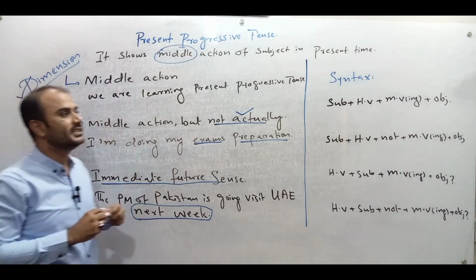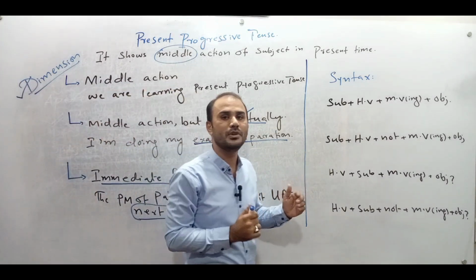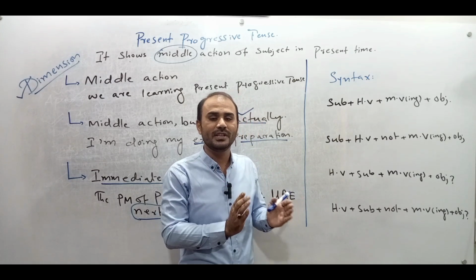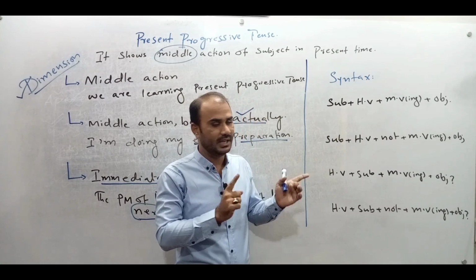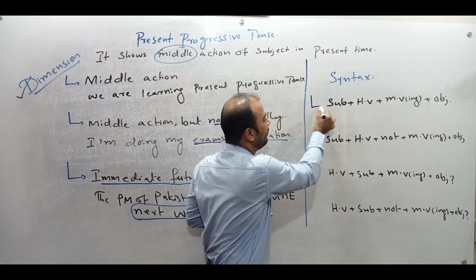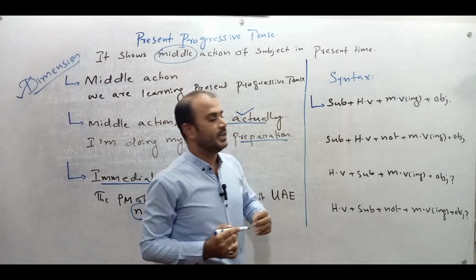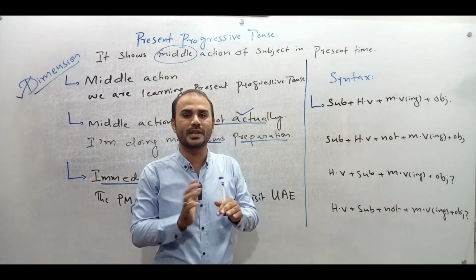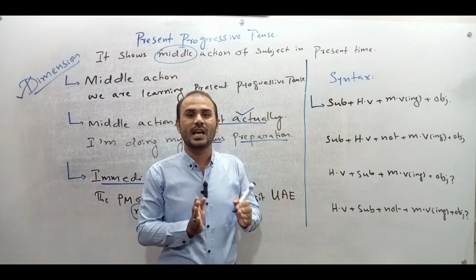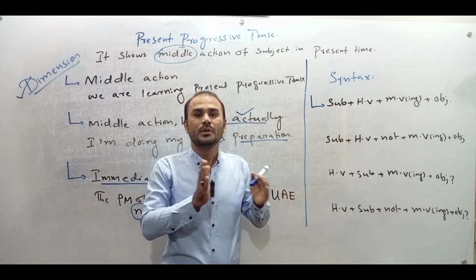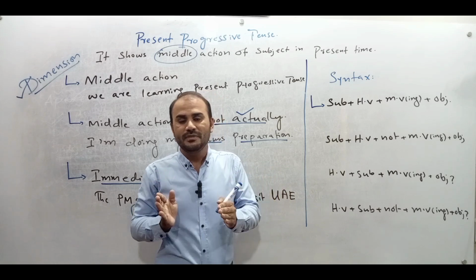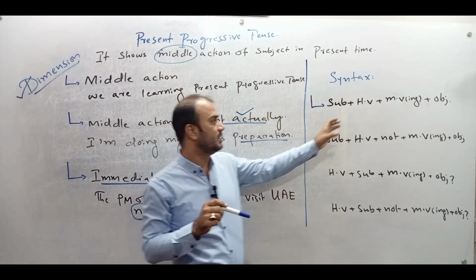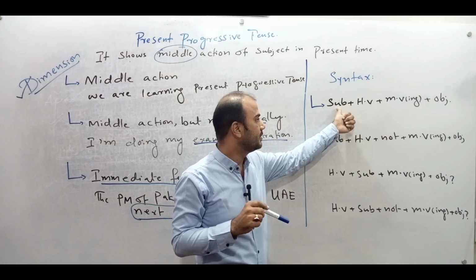And now we have the syntax of that tense, how this tense is going to be used in positive and negative sentences, even interrogatives and interrogative negative sentences. Let's see now. We have first the affirmatives: subject plus helping verb and main verb ing form. Ing form we simply call the present participle. Present participles are what? Playing from play, going from go, reading from read, writing from write. The words take these types of formats. Subject, helping verb, main verb and object.